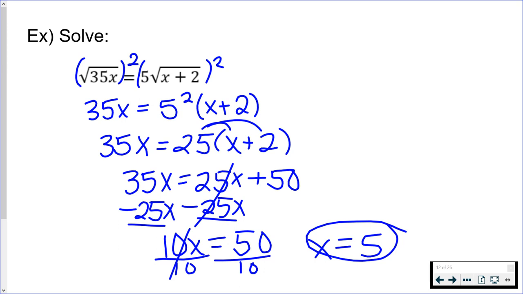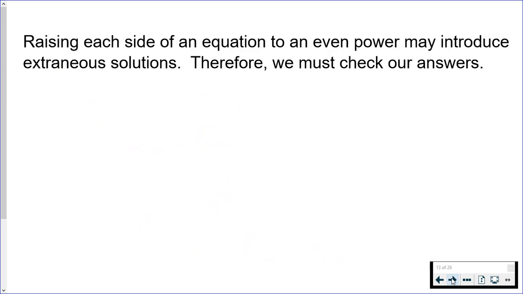Now, something I need to point out, going into our second example. When you raise both sides to an even power, so your example started out with square roots or fourth roots or sixth roots or something of an even root, you end up raising both sides to an even power at some point. When this happens, you could end up with an extraneous solution. Now, this isn't the only time you should be checking your work. You should always do that, even if it was an odd power, just so you know if you got it right or not. But what you need to do, especially if it's an even power, is check your work.